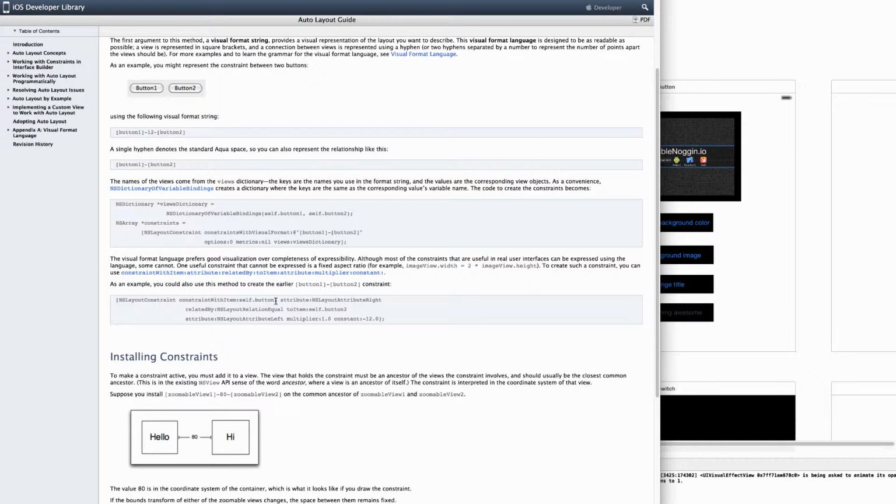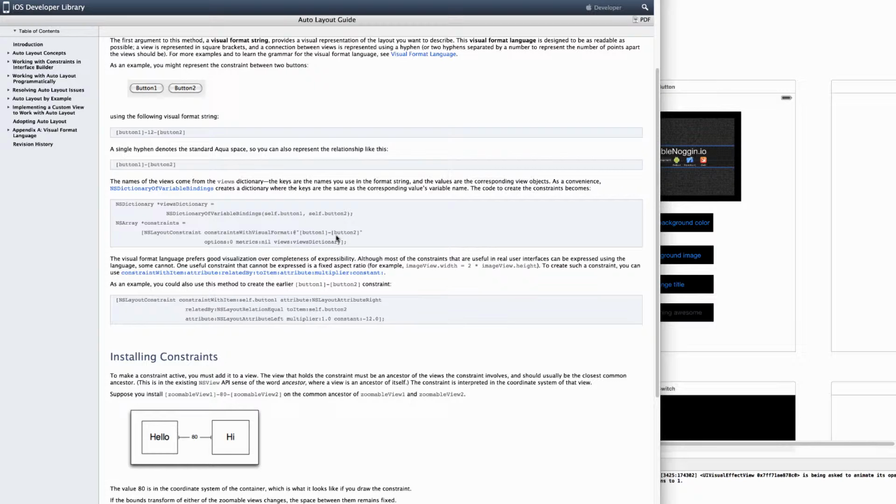The main downside of this is that it is a 7 line long method. There are 7 parameters. It's going to be a huge method. You're probably going to add line breaks like this. So we've created this constraint here, and we can store it to a variable, and then we can add it to our view so that when these buttons are displayed while your app is running, it will lay them out according to this. In my opinion, this is a lot easier and a lot more clear when working with other developers than this visual format language.